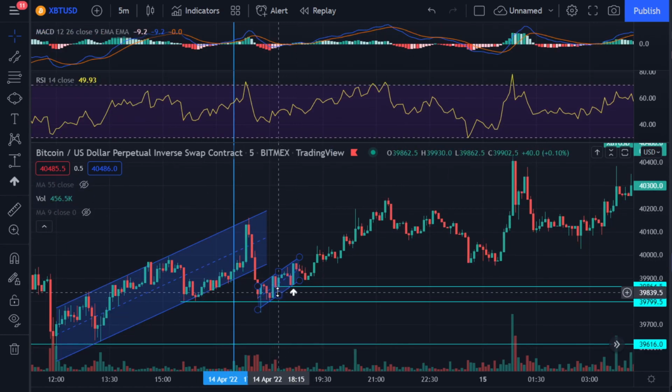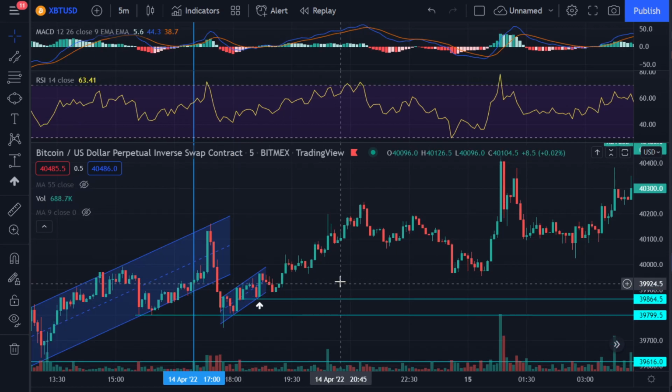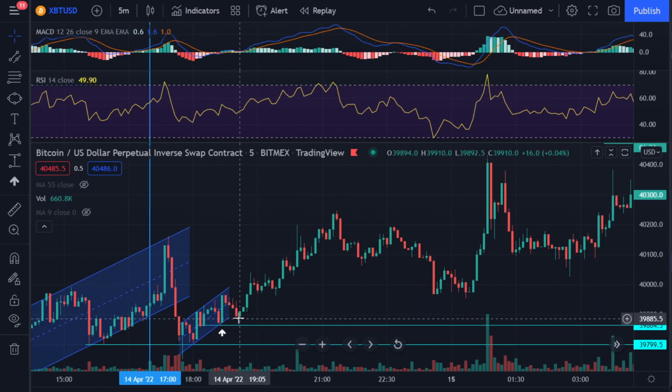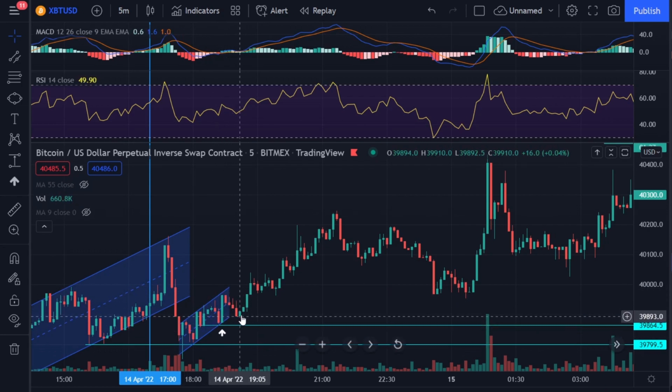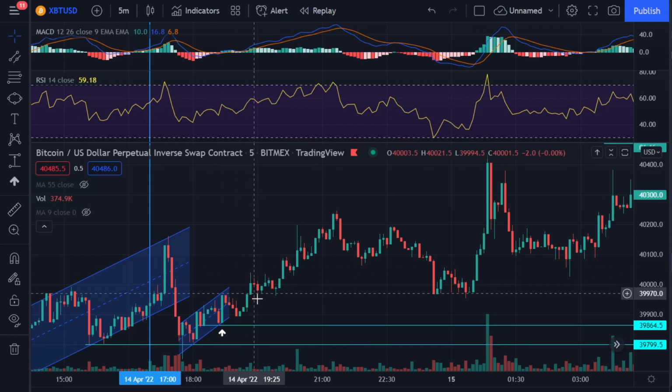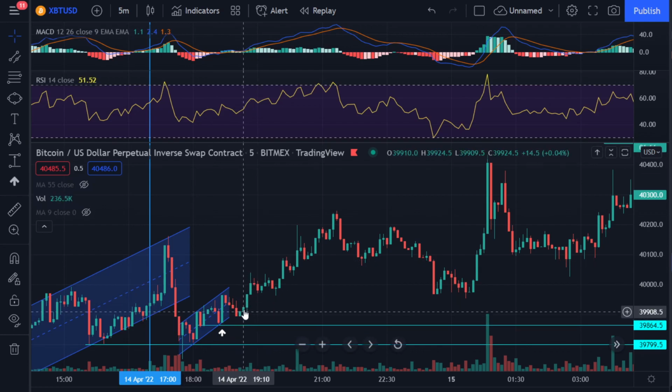We have sharp push up, pullback, sharp push up, pullback, sharp push up. And then when we get this pullback that looks pretty strong in terms of 4 consecutive bear candles, but they never are able to take out this low. And this is the one where it really looks like, okay, the next one we're probably going to take out the low, and then we don't take out the low, and then we put in this high, this buy signal really is what you can call it.